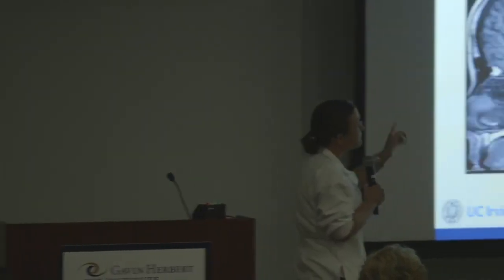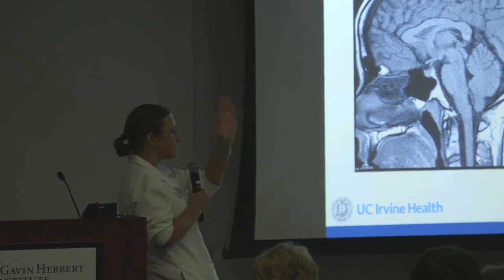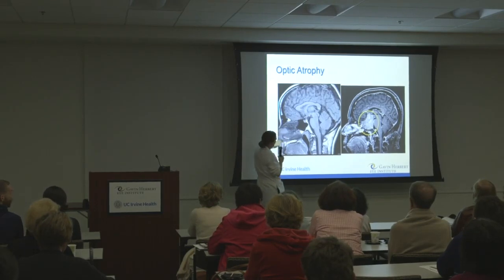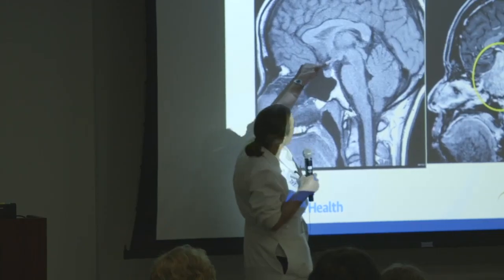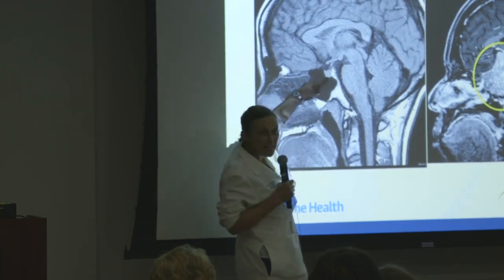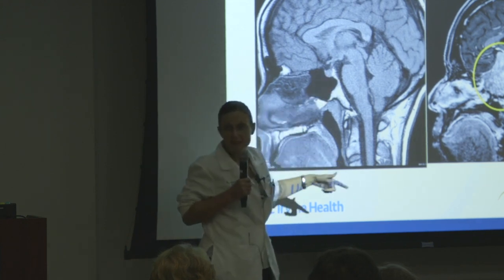So we talked about the pituitary gland. So that's an MRI, and here we're slicing the brain this way right here, right in the center. Boom, right there. So if you look right here, that's the nose. And here you have your pituitary gland right there. And the optic chiasm is right here, right? That's where the nerves cross. So here it's a normal patient. You see there's a gap between the pituitary gland and the chiasm. So this patient here is not at risk of losing vision.